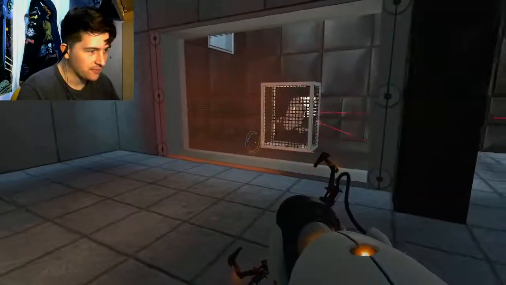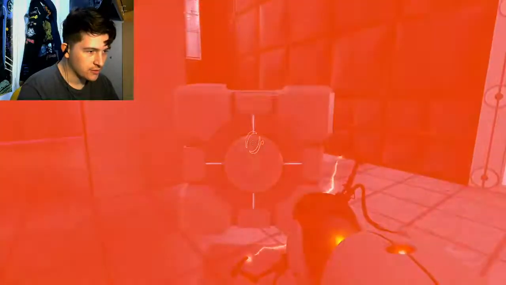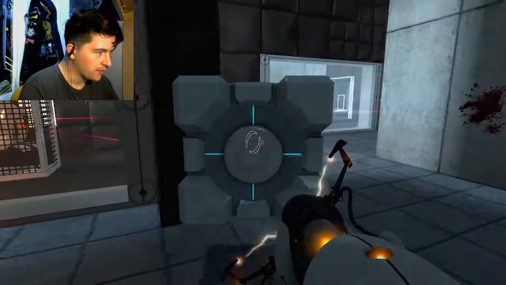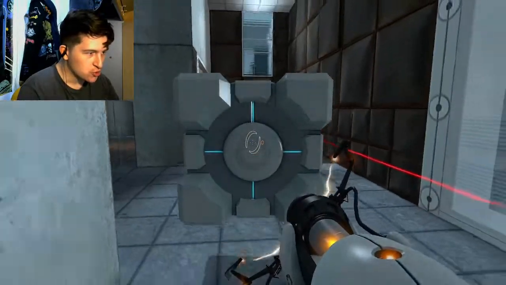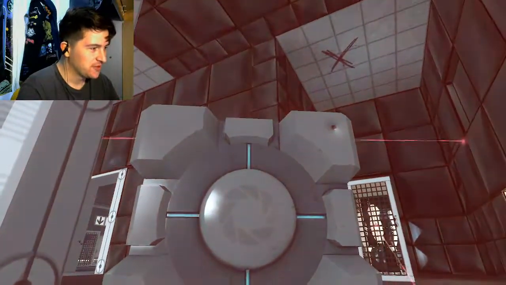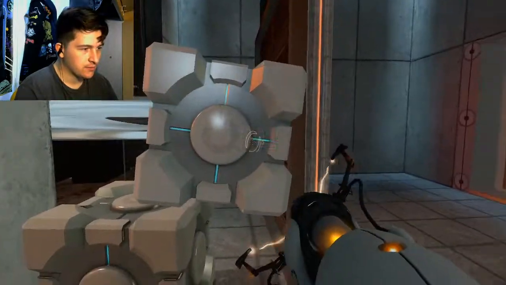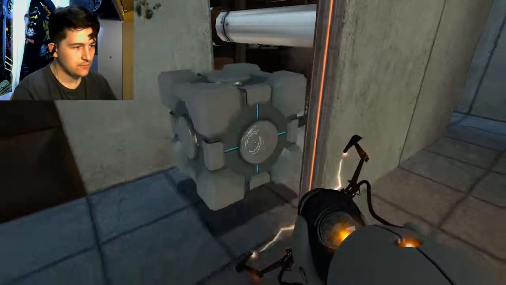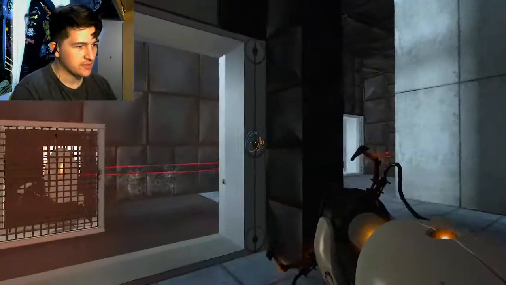Okay, and then if I go through here. These are useful because I can dodge. No, yep. Okay, now if I go through like this. Ow. Wait. Okay, so if I grab this. Okay, what do I do then?